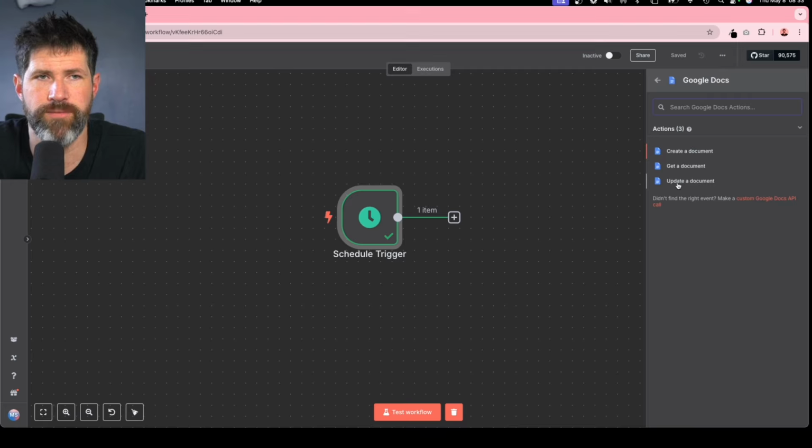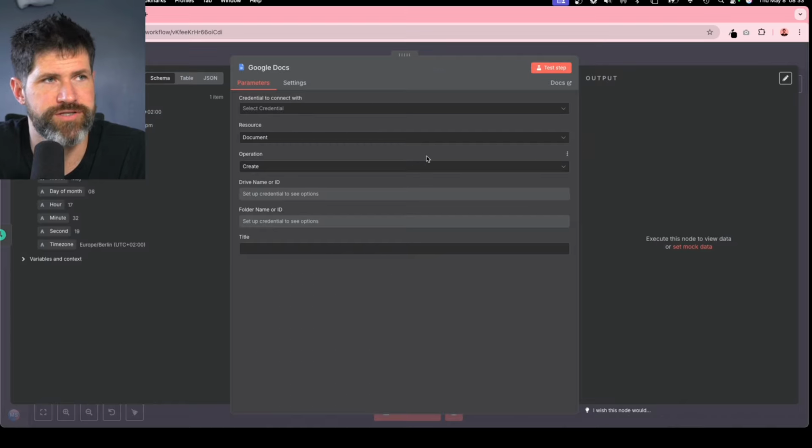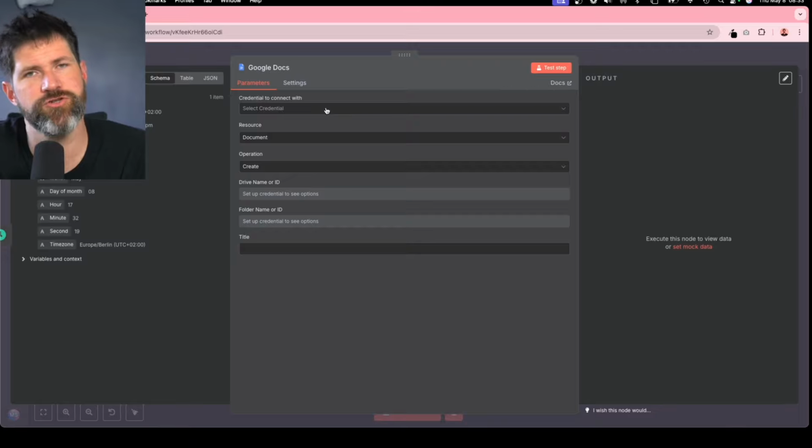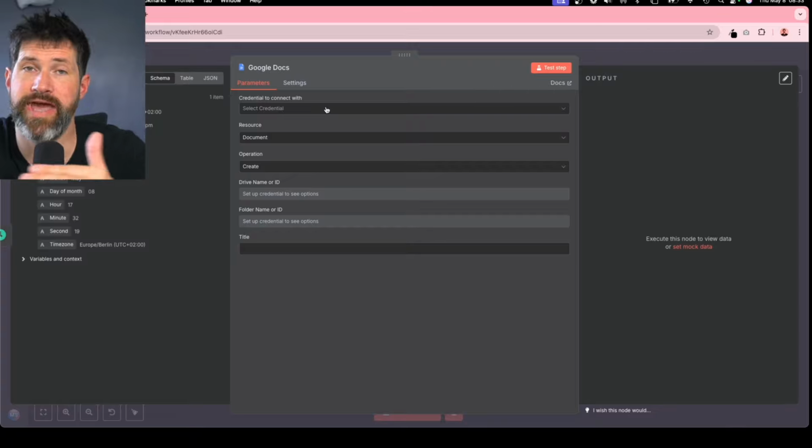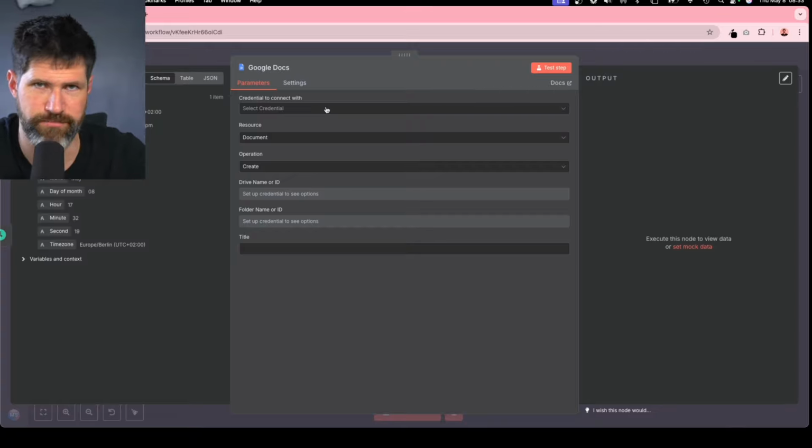So to create or update a document, we could do this here, and then you'll add that and you have to create credentials. Credentials are the way that you log in and basically access any other accounts that you have. And then APIs are the data feed that are talking back and forth.